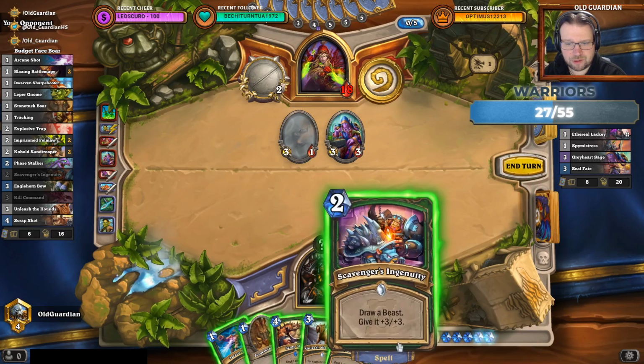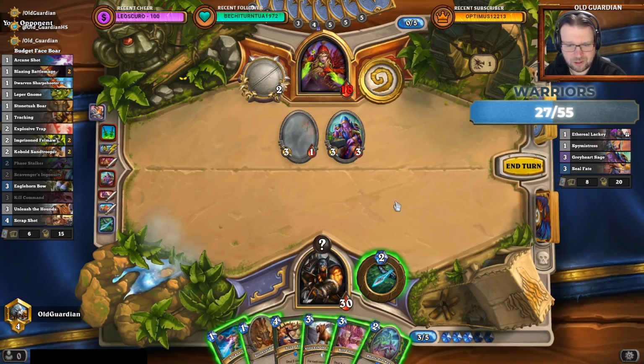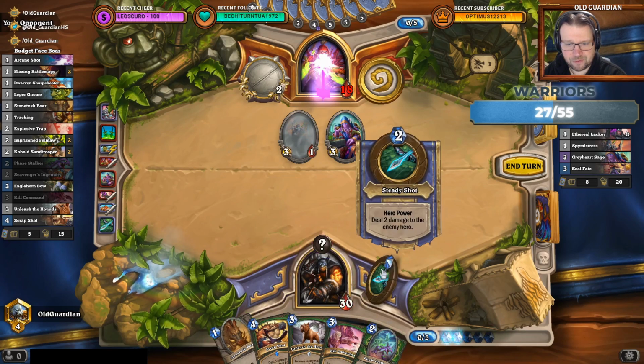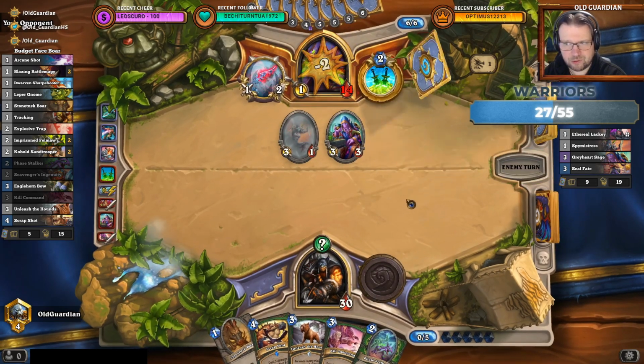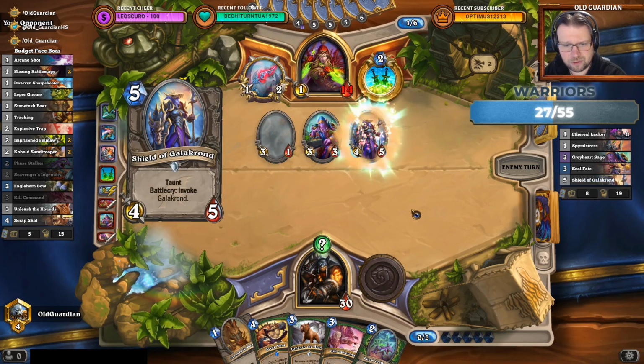Another Scavenger's Ingenuity. Okay, let's use that. Become a Face Stalker. Wasn't exactly what I wanted, but fine. Oh, Cane Shot face and Hero Power face this turn. This is okay. Just keep pushing. Need to play the Face Stalker. If it was a boar, I would have just went in with the boar now.